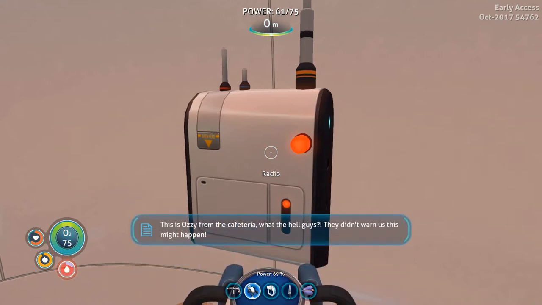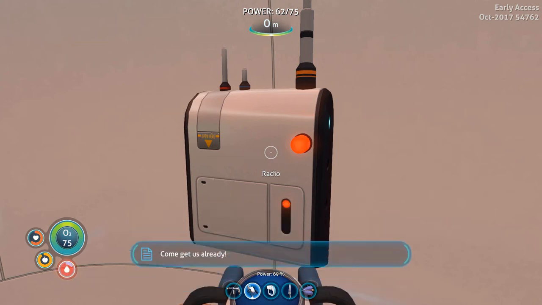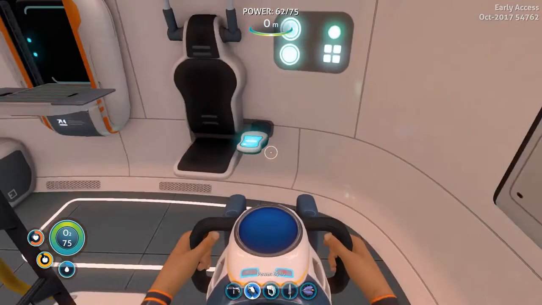Wait. Signal location uploaded to PDA. This is Ozzy from the cafeteria. What the hell, guys? They didn't warn us this might happen. Our pod was almost crushed by the Seamoth Bay on the way down. Now we're hanging on the edge of a cave system. There's grim looking snake things trying to eat through the hull. Come get us already. Signal uploaded to PDA.